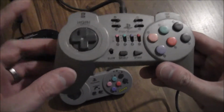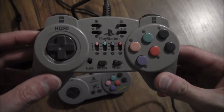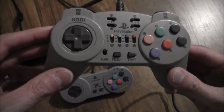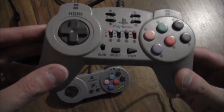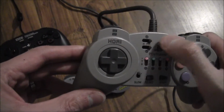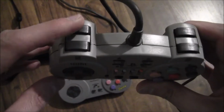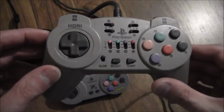This is the other one. This is the first one that I actually got out of the two. They're both second hand, they're both off eBay. I don't know what the name of this one is, it's just a Hori. It might be a Fighting Commander as well, but it's just a 6-button pad. So you've got 6 buttons here, you've got all sorts of turbo settings which I haven't used. And you've got the 2 shoulders, on the left and on the right. So it's pretty cool. It's a nice looking pad.